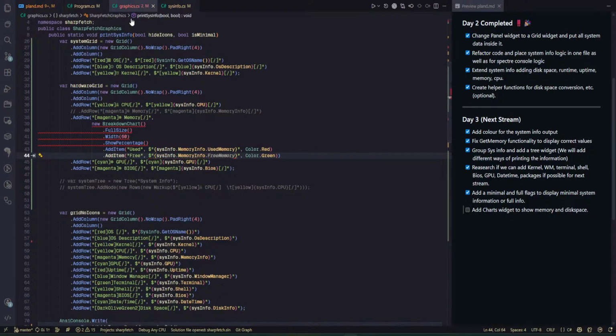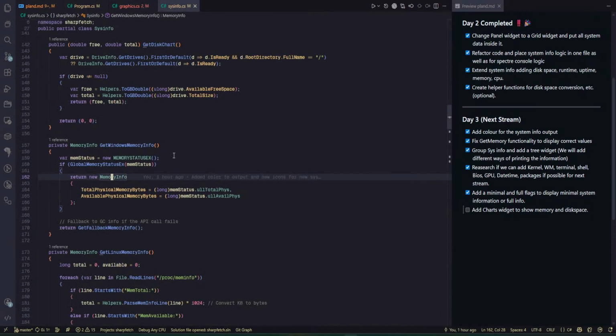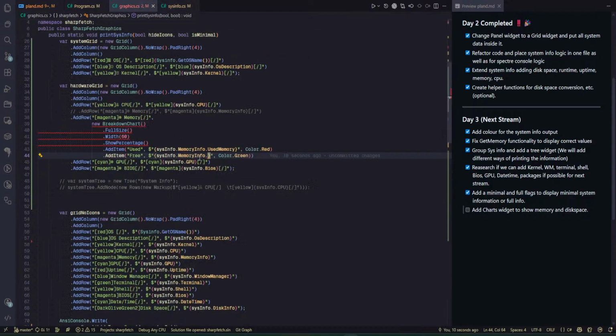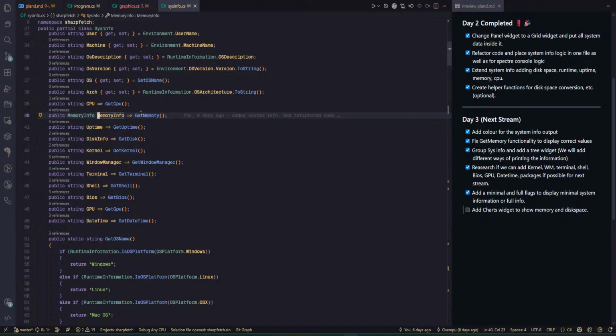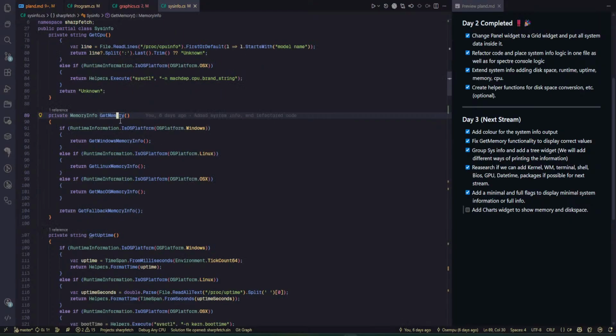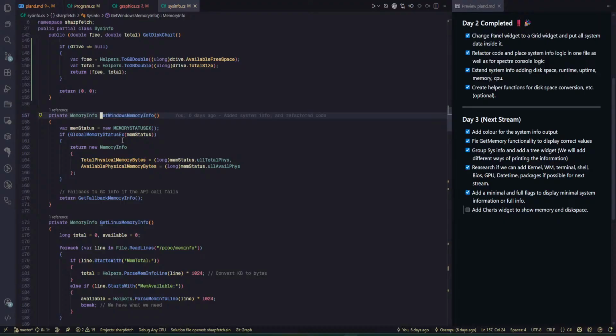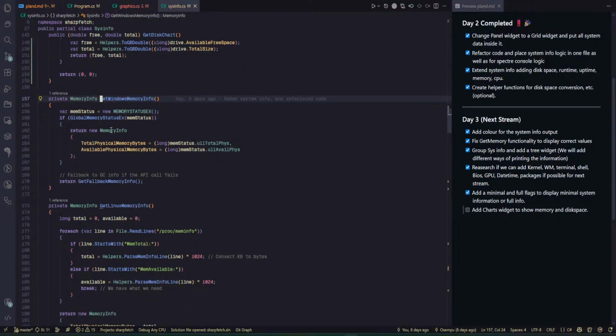Let's see. It seems we're having an issue here. We're returning the memory info, get memory, get Windows memory info. This gives us back a memory info, which has an available physical memory bytes.